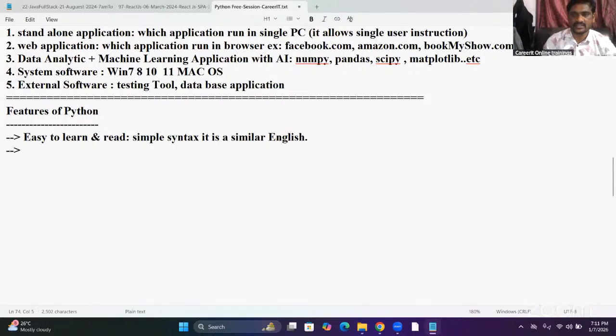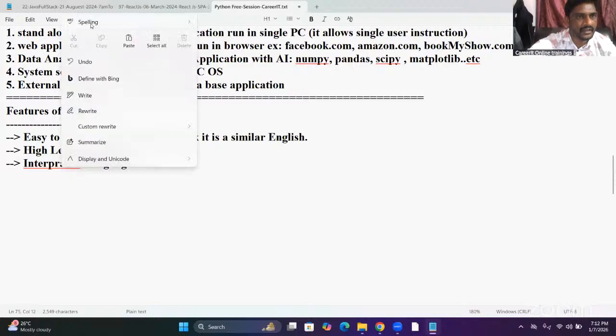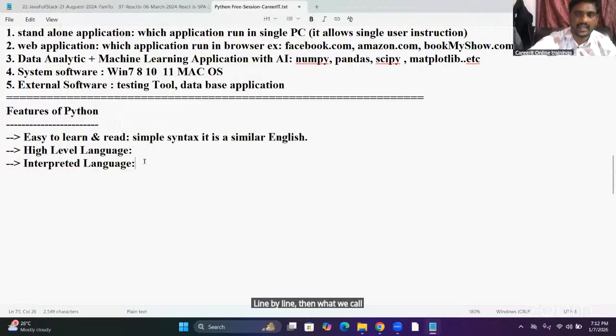The second feature is that it is a high level language. The third feature is that it is an interpreted language. If code can execute line by line, then we call it an interpreted language.